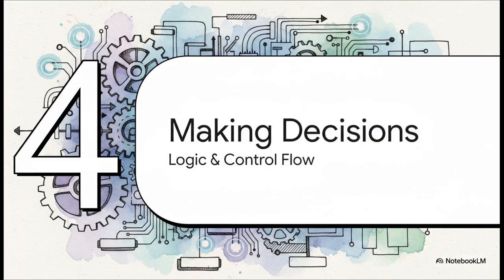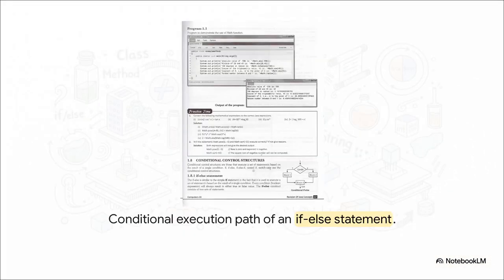All right, up next, making decisions in code. Because, let's face it, a program isn't very smart if it can't make its own choices. The if-else statement is your fundamental fork in the road. It splits the execution path depending on whether a single condition evaluates to true or false. If it's true, the program takes one path, does its thing in block 1. If it's false, it totally bypasses that and executes block 2 instead.